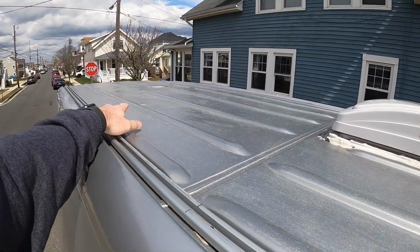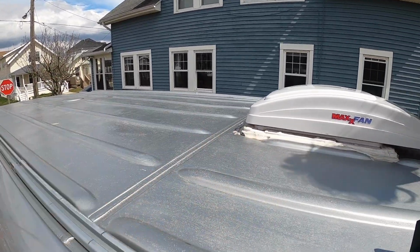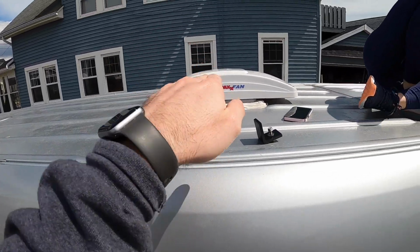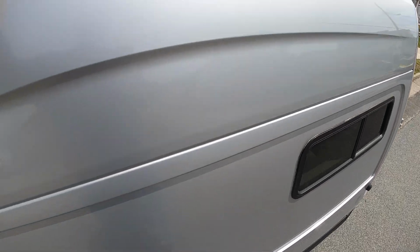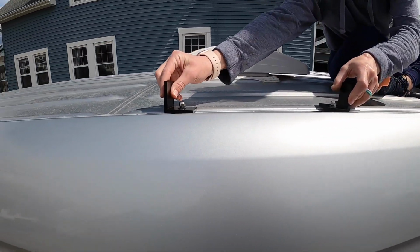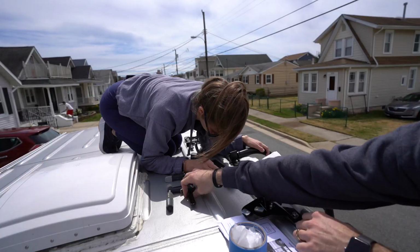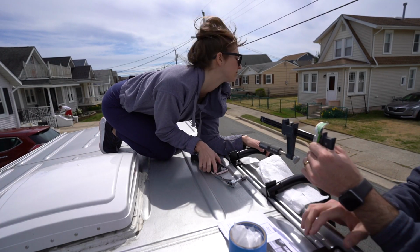Alright, so we're going to have our solar panels on this side in the front of our Maxxair fan. So we're going to be placing our ladder right in line with our Maxxair fan, which is a little bit in front of the window. Taylor is sliding the L brackets in place to exactly where we want it, which is lined up directly to this line here.